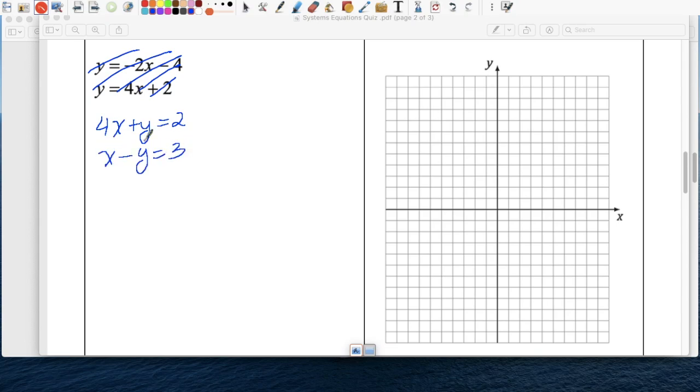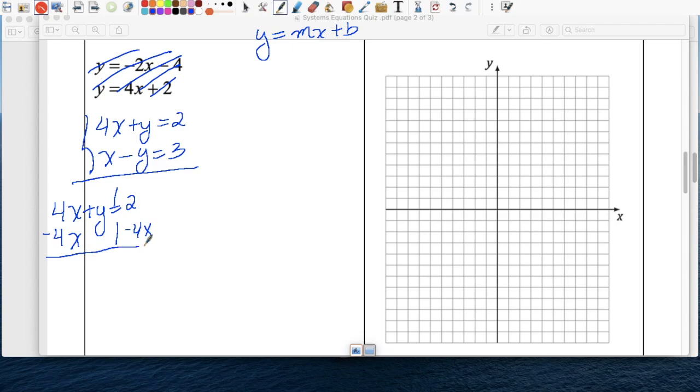So let's do that one. Neither of these equations is in the format that I like, which is y equals mx plus b. So we're going to switch these two equations so that it looks like that. Equation 1, 4x plus y equals 2. I want y by itself, so we're going to write it in terms of y. I'm going to subtract 4x from both sides. That goes away, and I get y equals -4x plus 2. Now, that I can work with. So I'm going to rewrite this equation as y equals -4x plus 2.